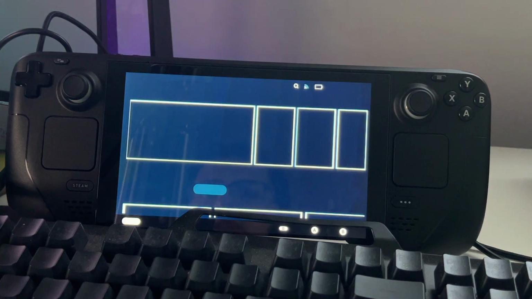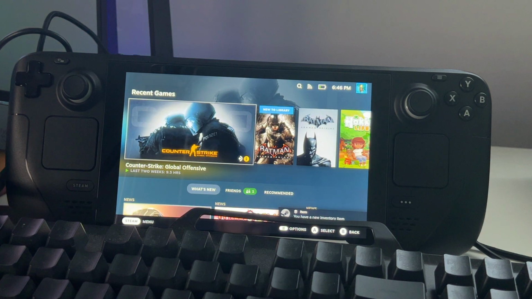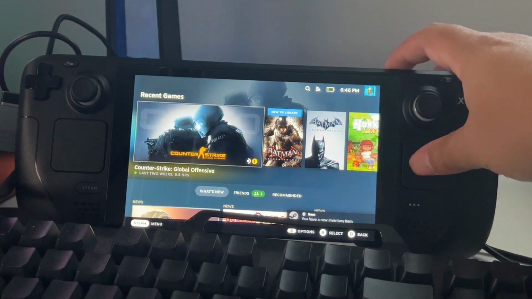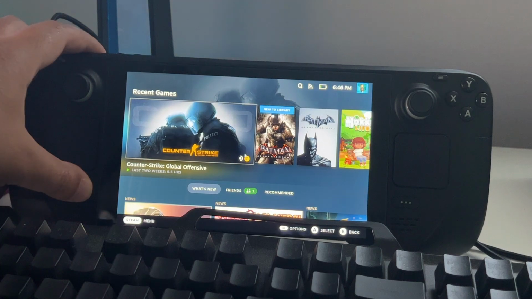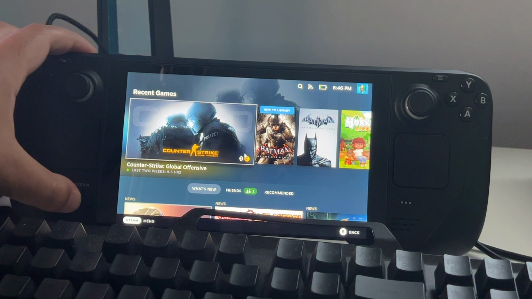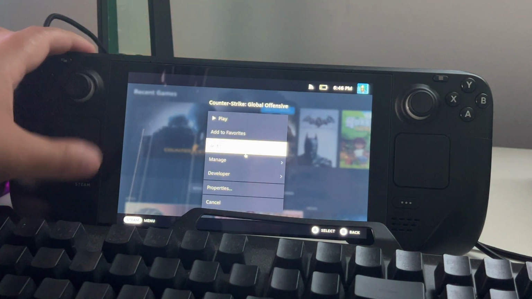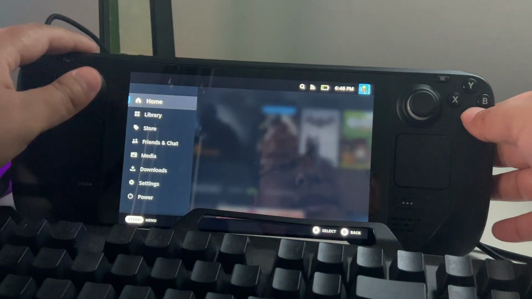There you go. So it's about the same as the other method, but it's just a way easier method where you really don't have to do much. So as you guys can see, it actually works. I know my battery is kind of low, and we're going to go ahead and do one more test. We're going to shut it down completely instead of restarting it, because sometimes when restarting it, it may slow it down.